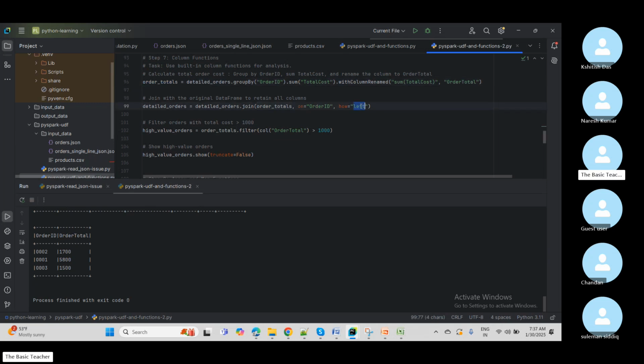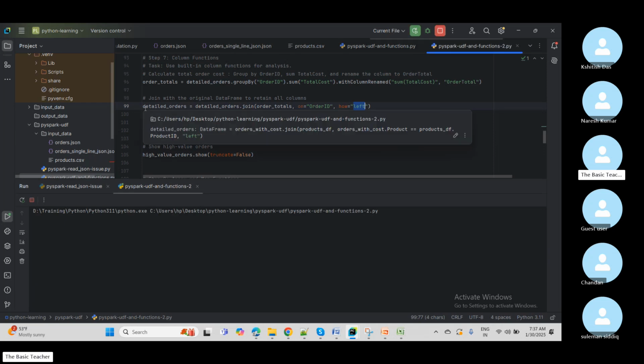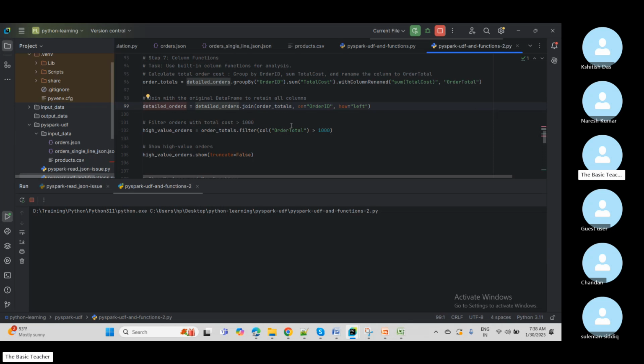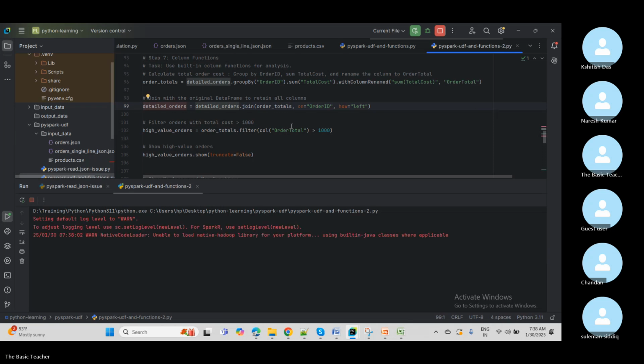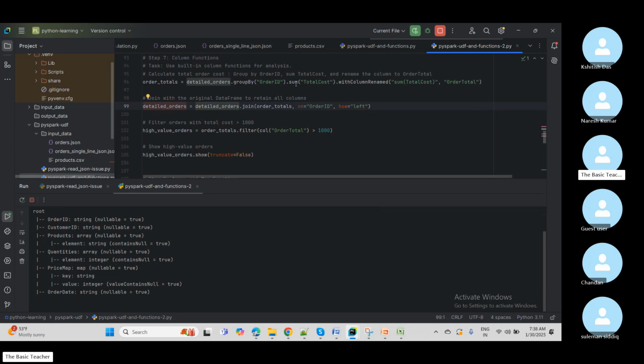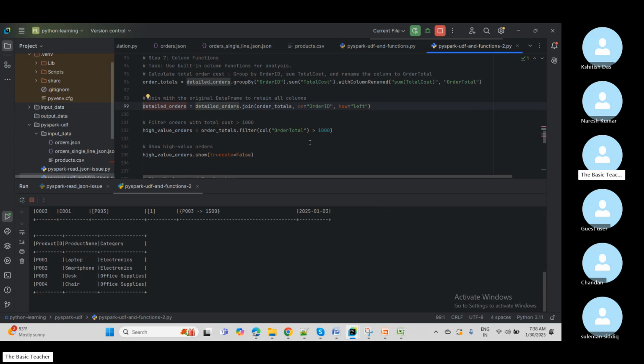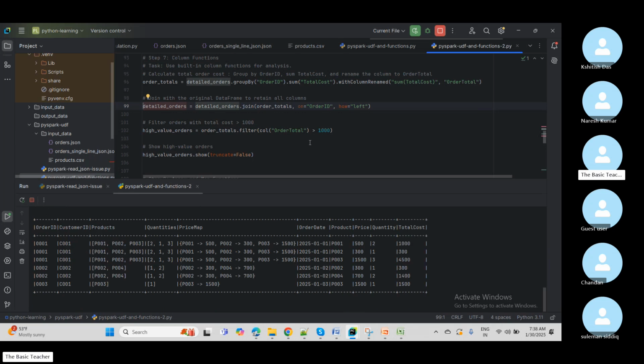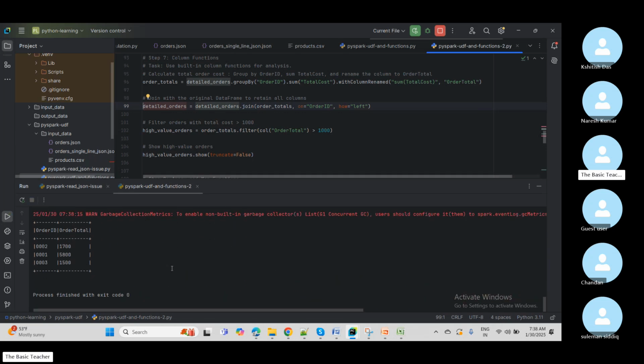Then again we are joining it. If I print now, then it will have all the columns. So you can have your use case for whatever you want to return. If your requirement is just one, two, three columns, whatever you are using here in your aggregation, that is fine. If you want to retain all the columns along with your calculation, then you can take this one. You just have to join back with the original data.